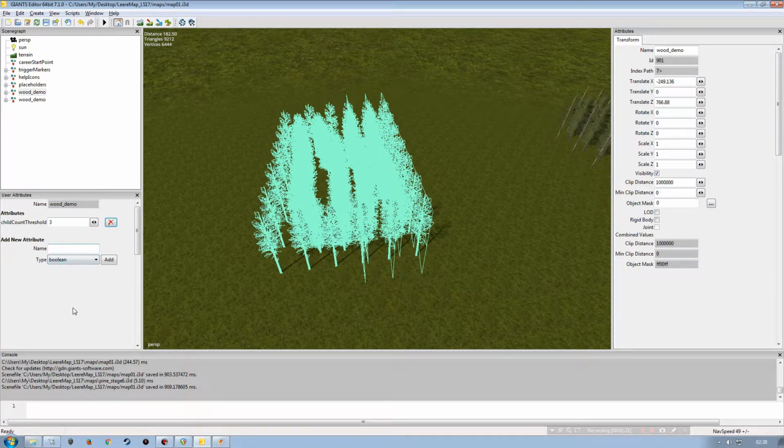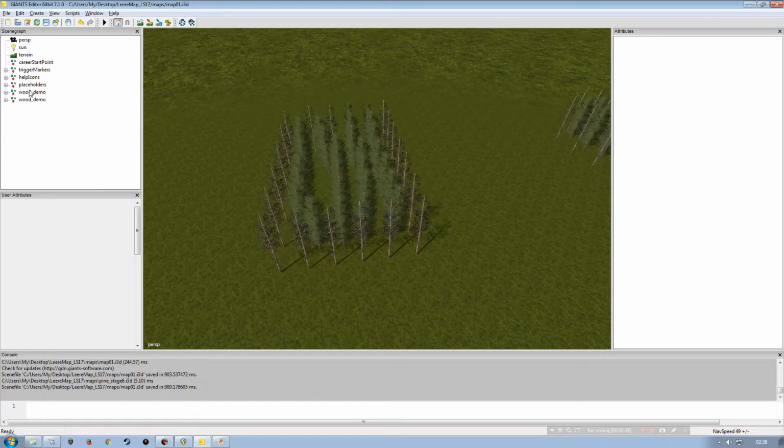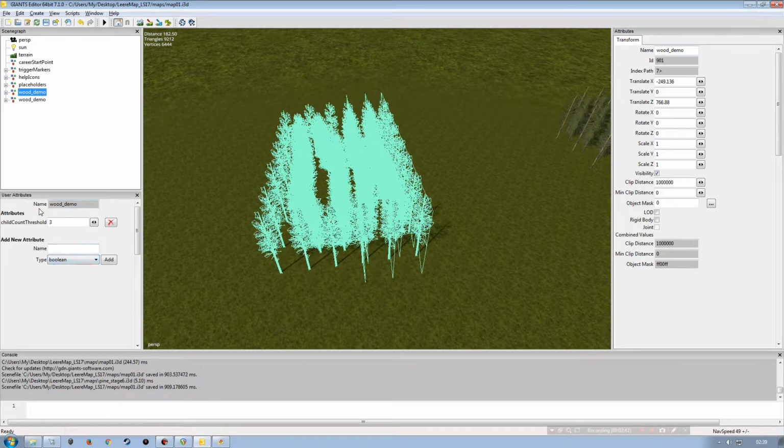So hit the tab key on your keyboard just to make sure that that actually does go in, because sometimes if you change the number in here and then click off of it, when you click back on, see it's still 3. If I change it to 5 and then click off of it, click back on it, it goes back to 3, because I didn't tab to actually lock in that change. So once you've made your change, hit the tab key on your keyboard and it will then lock in the change.